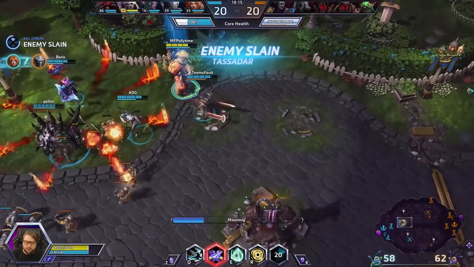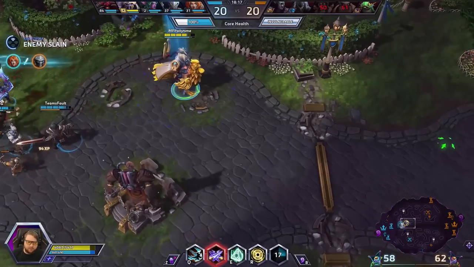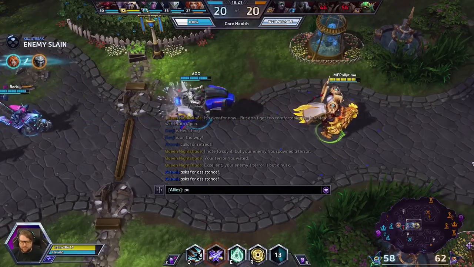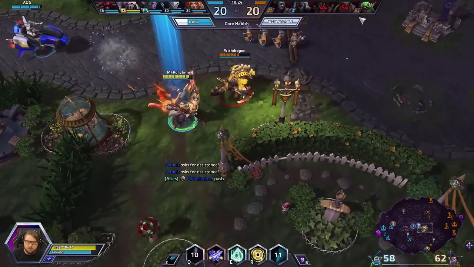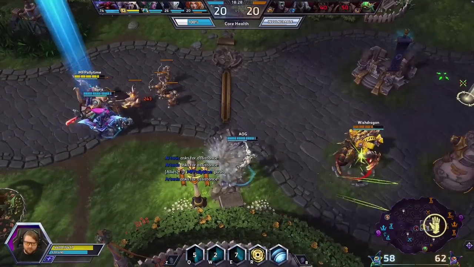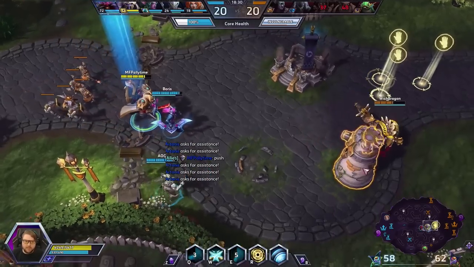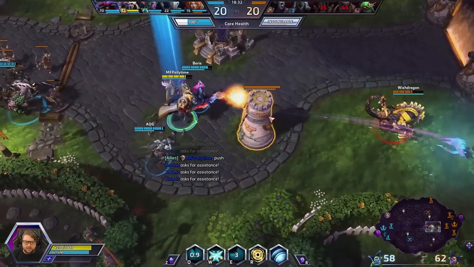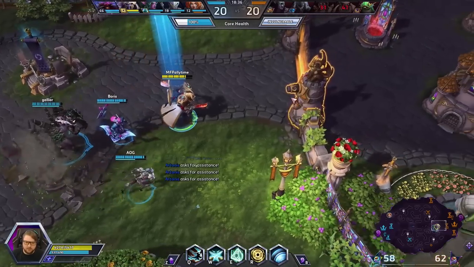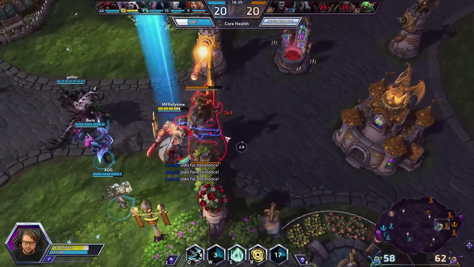Now, if we can mount up here, we can give chase to this enemy team pretty easily. Push. Can't type. Where's P? There we go. Fuck! Team! God, this is our biggest advantage we've had this whole game, and we're not utilizing it. Okay, we're up to the towers.